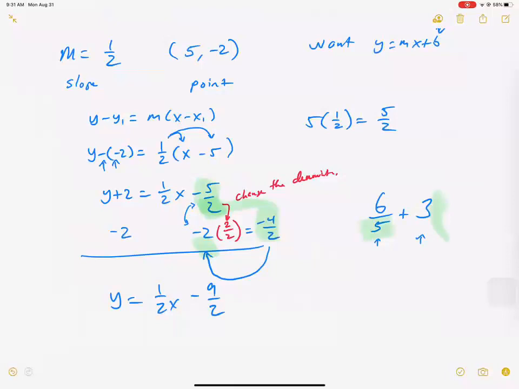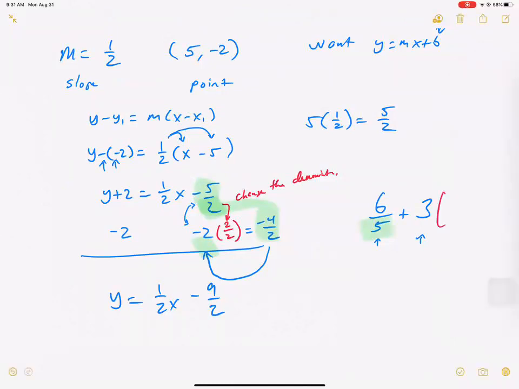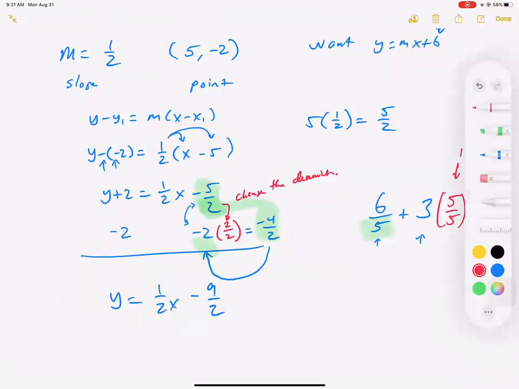So the trick is multiply the numerator and the denominator by that fraction, 5 over 5. What is 5 over 5 anyways? 5 over 5 is just 1. I'm not changing the value. I'm changing the way it looks. This is math plastic surgery. Okay? You might look prettier, but you're still ugly on the inside.